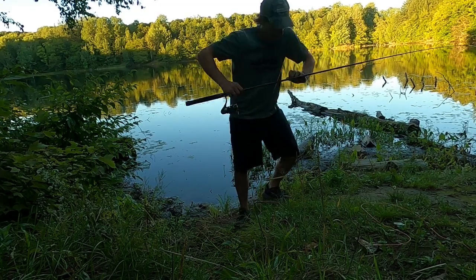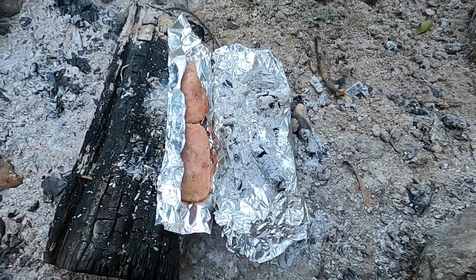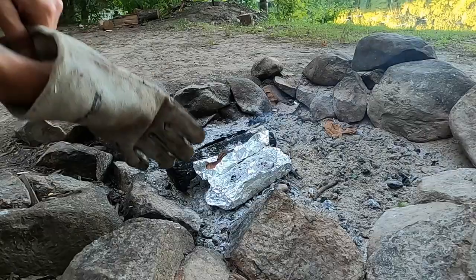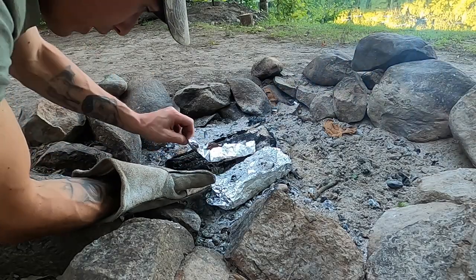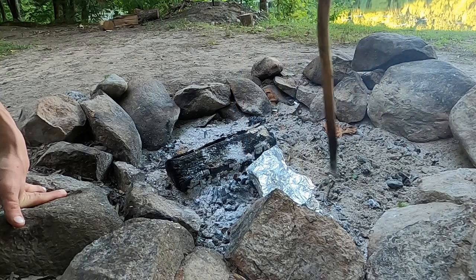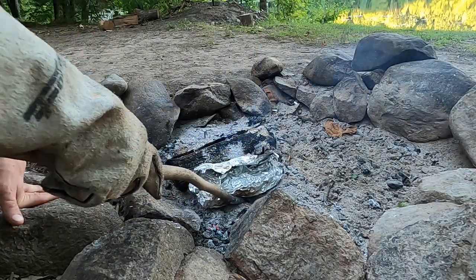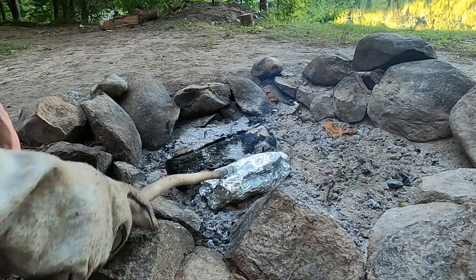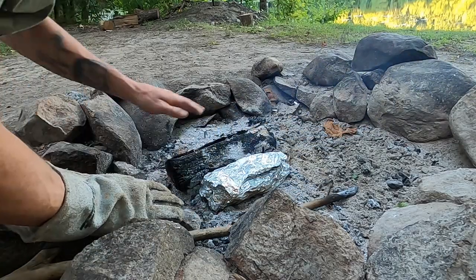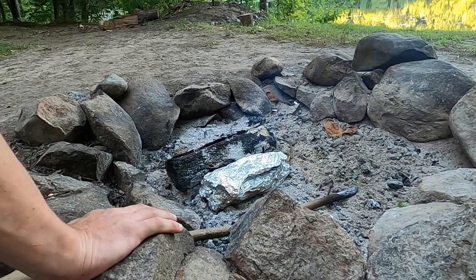Supper time. Spam is done. Oops. Get a little ash on it. You gotta be quick about it. There, got it. Eat the Spam. That side, I believe, is done because it was up against this nice hot side. So that side got warmer than the other side.